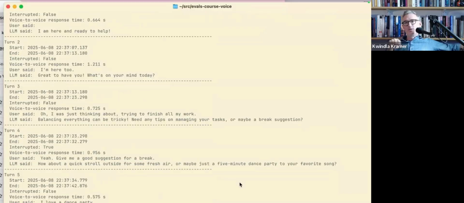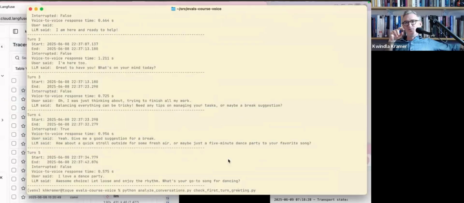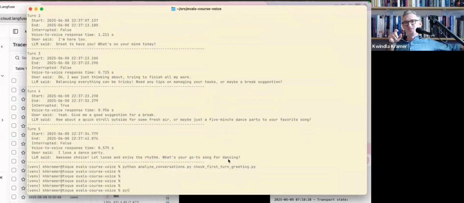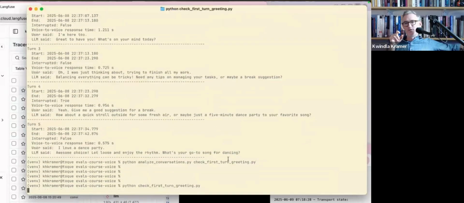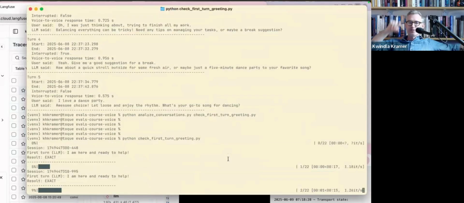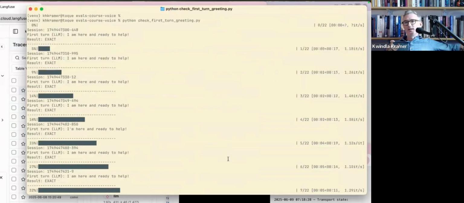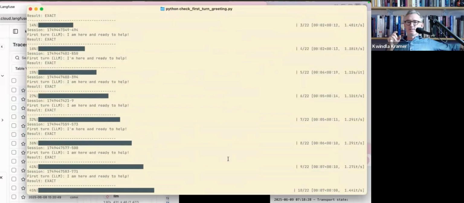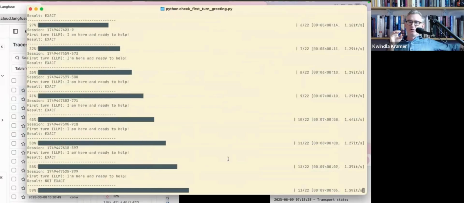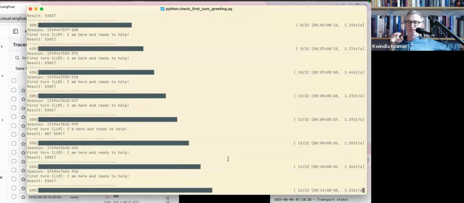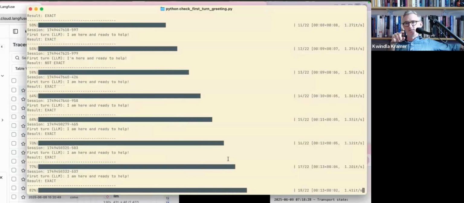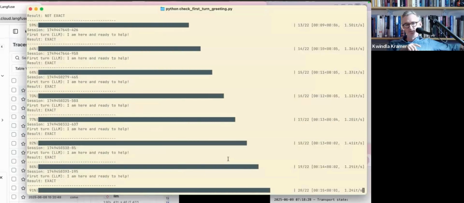And then the last thing we'll do is go back to the bot not following system instructions properly in the very first turn that we heard in the first video I played. I asked Claude to write an LLM-as-a-judge script to do a very specific test: look at the first LLM response and judge whether it followed my system instruction. Again, the source code for all this stuff is in the repo.